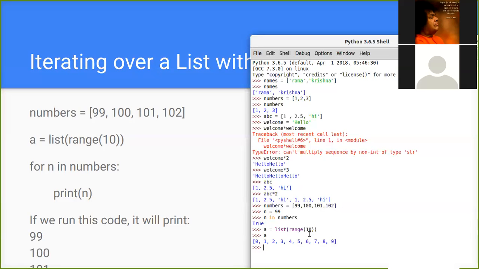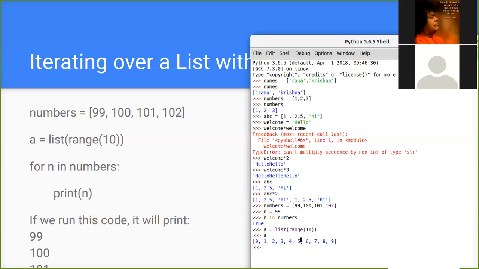Now let's see, it did create a list of 0 to 9. When you want to create any list of larger magnitude, you cannot simply go on typing over here.